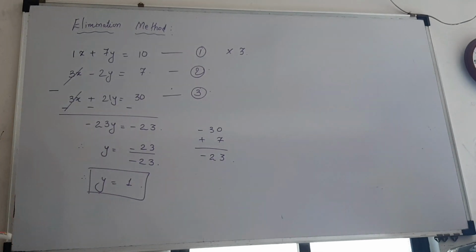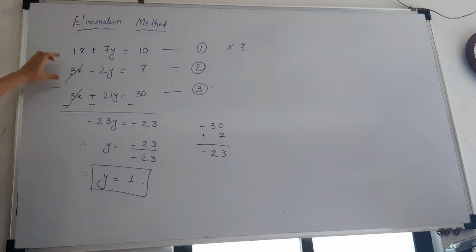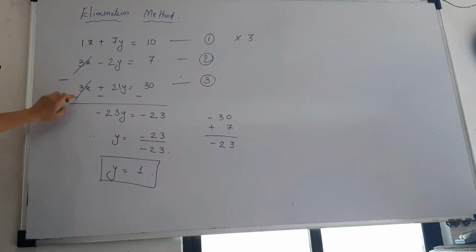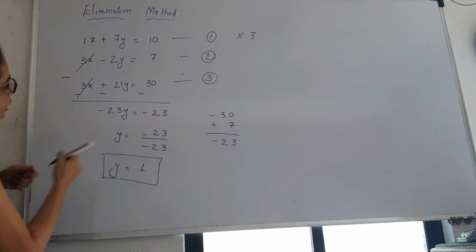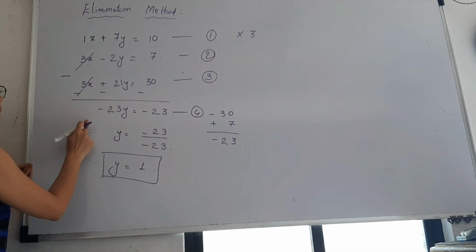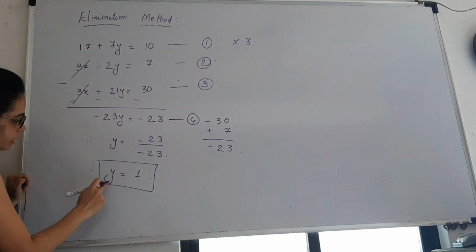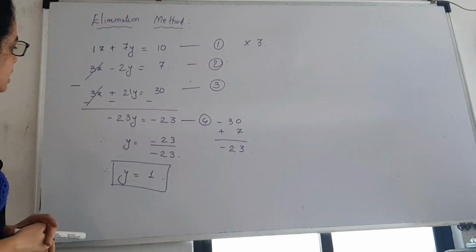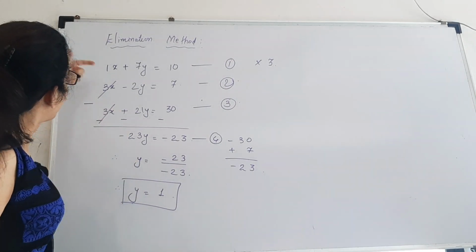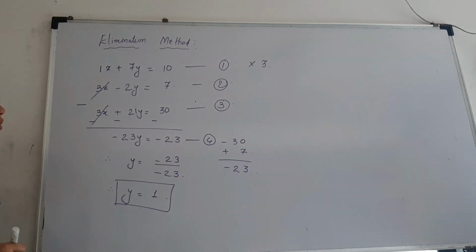In this step, what did we see? When I multiplied equation 1 by 3, I made these two coefficients the same. After making the two coefficients the same, I could subtract, and now in equation 4, I have completely got rid of the variable x, and now I am able to find the value of y, and y has come out to be 1. Now is it easier for me to get the value of x? Yes, it is. By substituting y equal to 1 in either equation 1 or 2, you can get the value of x.